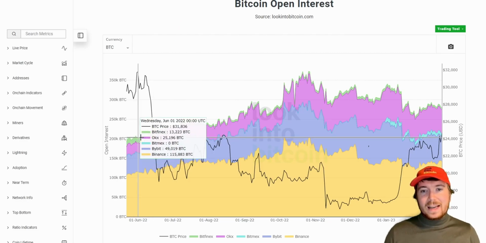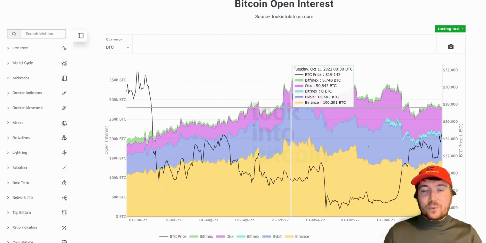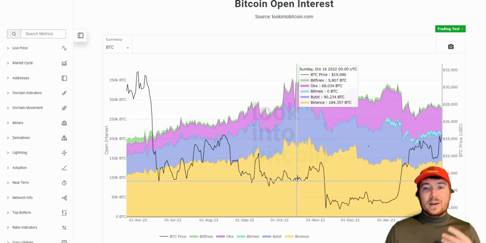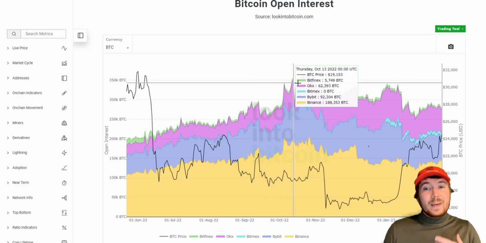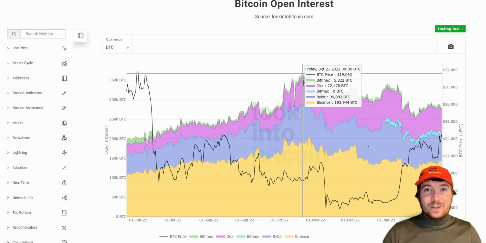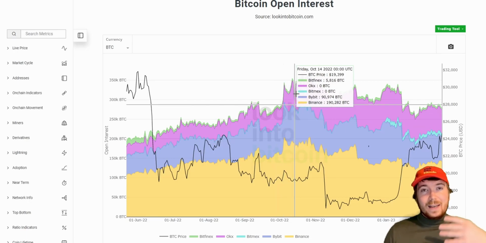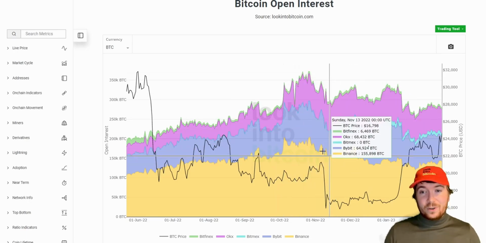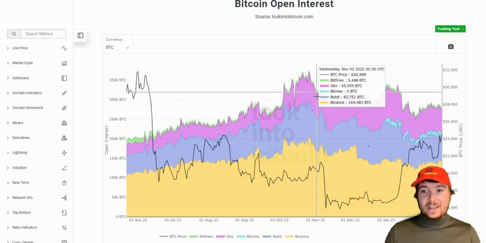And what we can see here is times where the Bitcoin open interest is increasing, indicating that a lot of people are betting on what the next Bitcoin move could be. So for example, here when we had a very much lack of volatility, when Bitcoin's price was very boring and sideways, maybe people were getting a bit anxious and itchy to bet on what the next Bitcoin move would be. So we see a massive increase in Bitcoin's open interest. And once we actually got the move to the downside, unfortunately, we saw the Bitcoin open interest decreasing.